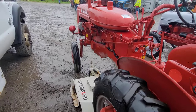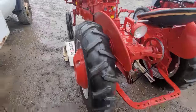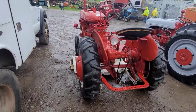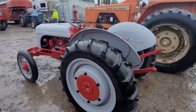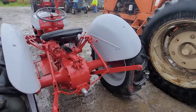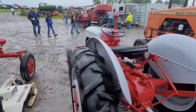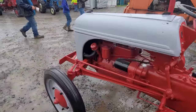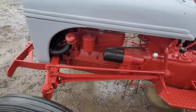Time permits, we'll come back and fire these bad boys up. Been converted to 12 volt. Yeah, there you go. Skins are okay. I mean, they ain't nothing to brag about, but you got rear wheel weights. Here you come over here, we got a 9N, a big fat hen. I can't speak for the engine, but this looks like it could be restored. A nut and bolt restoration. Anyway. Clean bowl, man.